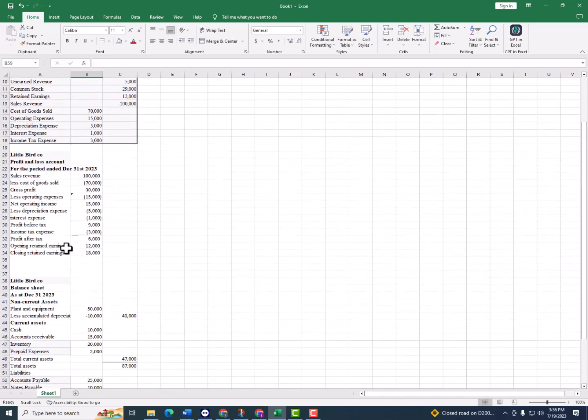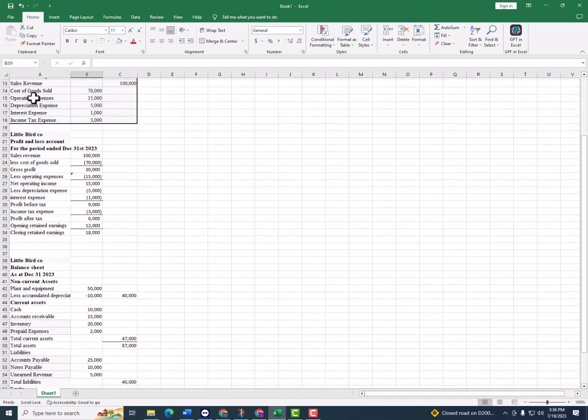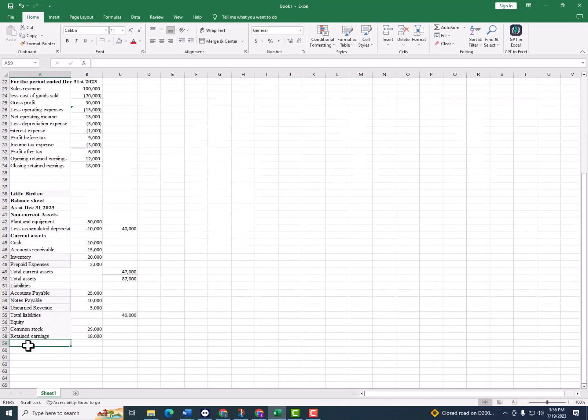Do you have any other item of equity other than common stock and retained earnings? No. So let us say total equity. Total equity equals 29 plus 18 on top. Yeah, maybe we should have transferred this there to equity.